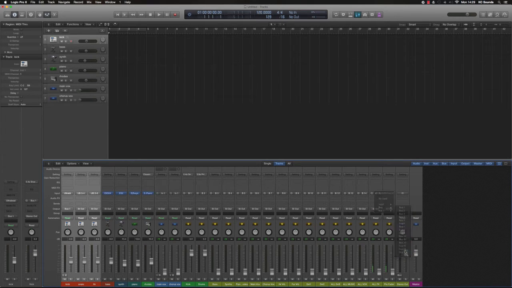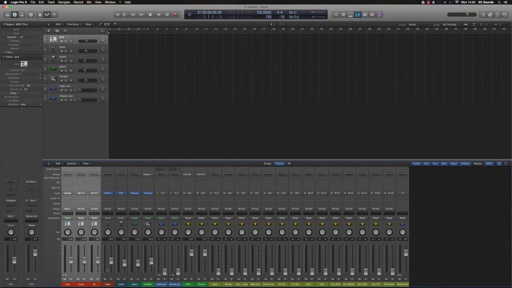Once you've got all your bus inputs correct, then you should be good. Notice that these are all stereo. You can make them mono or stereo here. I'm going to leave them all at stereo. And I'm going to get rid of the master fader because we don't need it at all. If you do decide to download this template and you use it and you're thinking, oh, where's the master fader gone? Just click master there and it'll be back. But I don't like to have it on there for some reason.